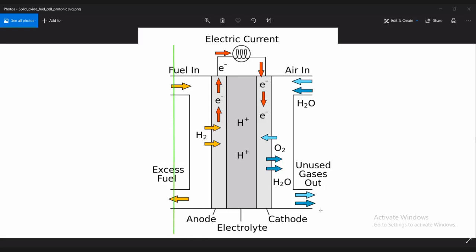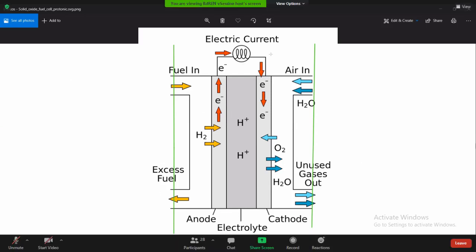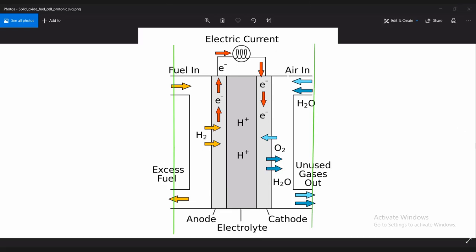This is another layer of the fuel cell, the outermost part of the fuel cell. This is the main fuel cell, with fuel in, fuel out, and unused gases out. There are different arrangements, sir. We will discuss the different arrangements later. At first we will discuss the left portion, what is happening here. Then we will discuss the fuel cell and the conversion process, how it converts the fuel into electrical power.